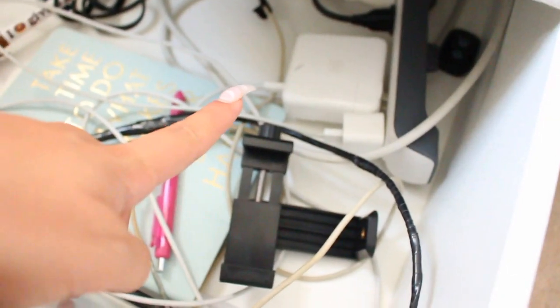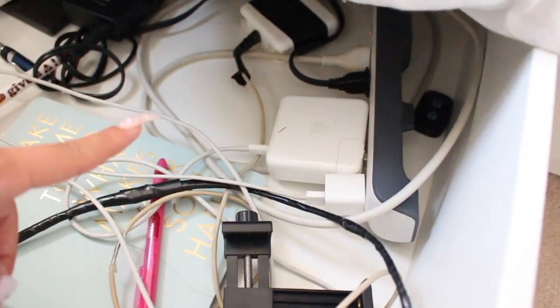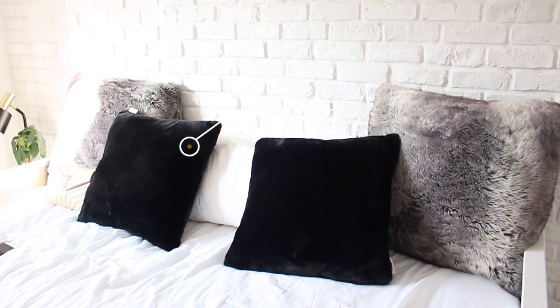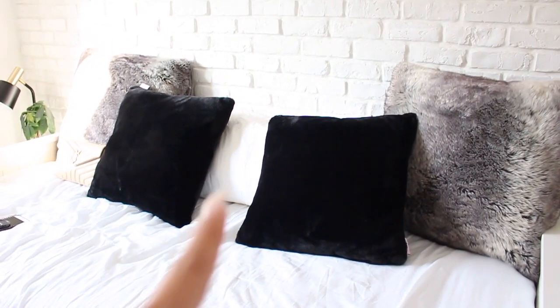In this drawer I actually have all of my chargers. The plug is behind my bed so I ran an extension cord, and here I keep everything I need to charge and all of my tech stuff. My phone is beside my bed because my charger is right here — it's really convenient, so maybe something you'd want to consider. My comforter is just white and the pillows on top — the giant furry ones are actually from Urban Barn, something that's not from HomeSense for once — but the black ones are obviously also from HomeSense. I just like having lots of pillows so it looks nice and fancy.